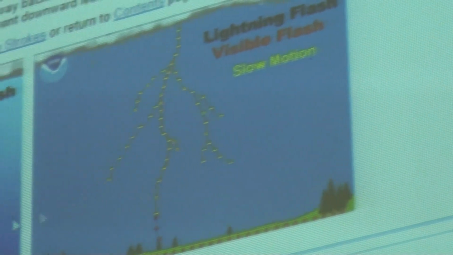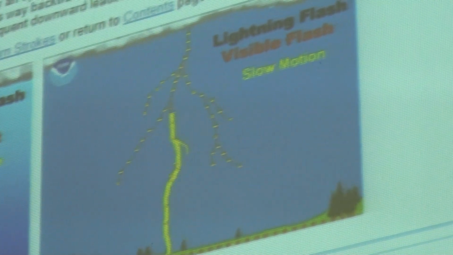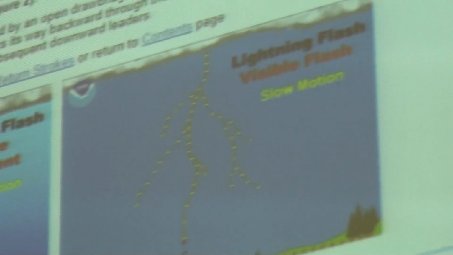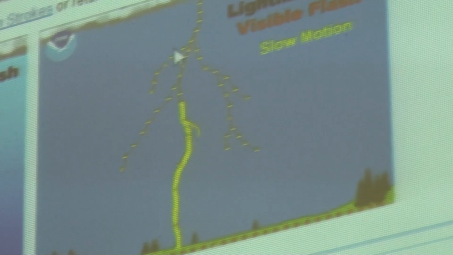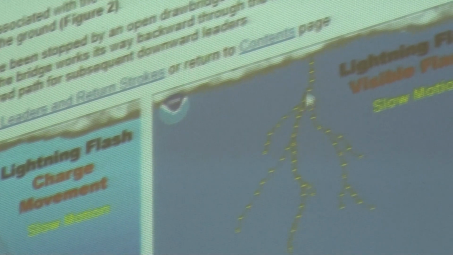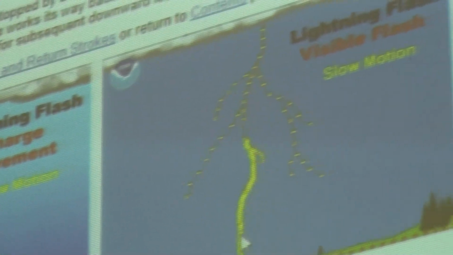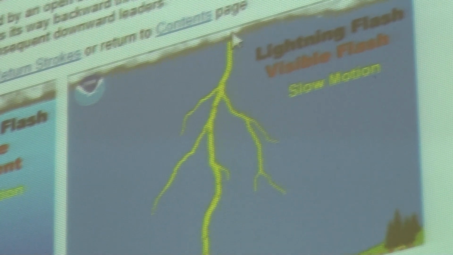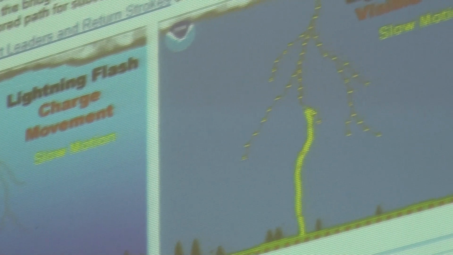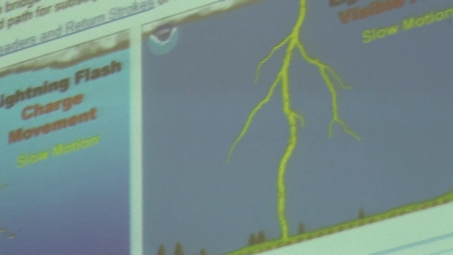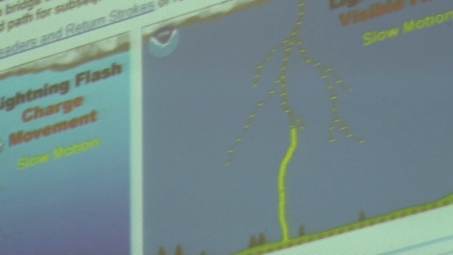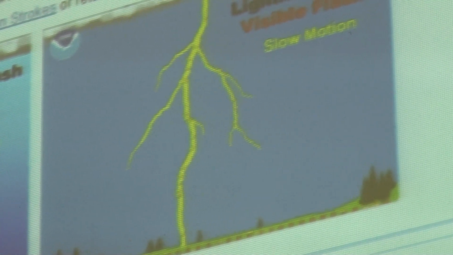So if you can see both of these at the same time, what you see is that as the charge flows out, that part of the lightning bolt lights up. And then when this part of the charge flows out, then that part of the lightning bolt lights up. And so this gives the illusion then of what's called a return stroke, in which it looks like the lightning is traveling from the ground to the cloud. But it's actually an illusion caused by the fact that the electrons are flowing from the cloud to the ground, but the bottom part of the stepped leader empties out first, followed by the remaining portions of the cloud emptying out.